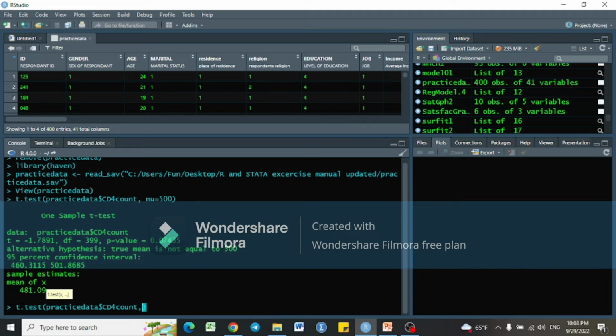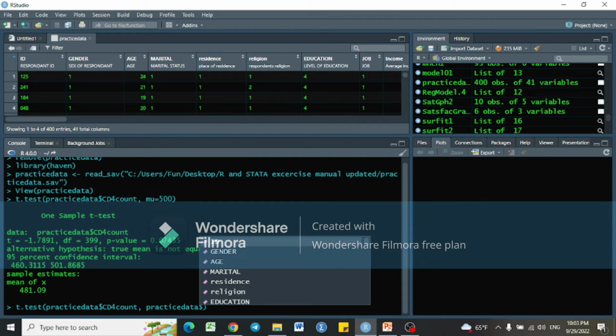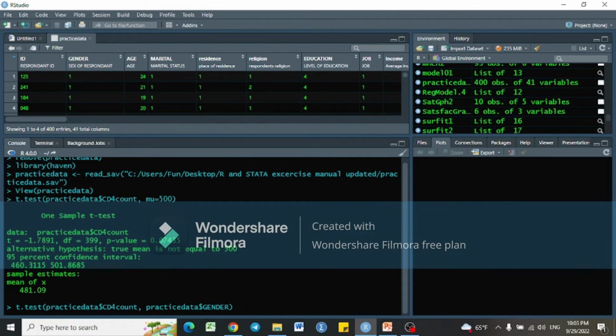I'm going to check this against the practice dataset, specifically the gender groups. In addition, I have to specify if variance is assumed equal or not after checking the equality of variance assumption. So I have checked and I'm going to specify var.equal is TRUE.